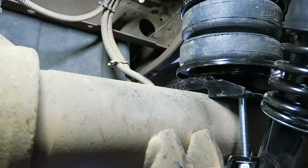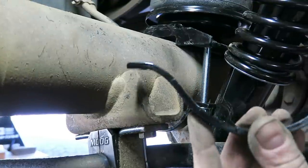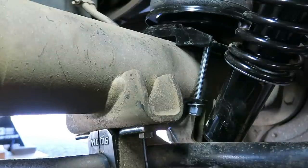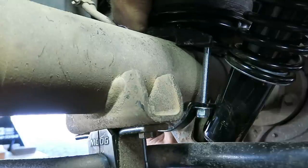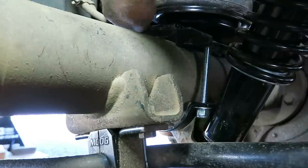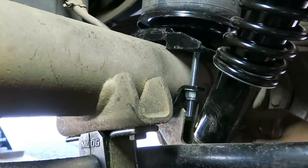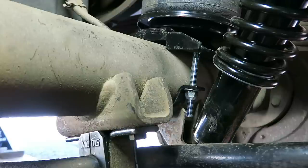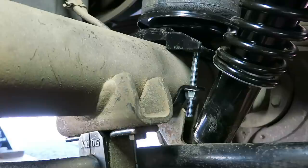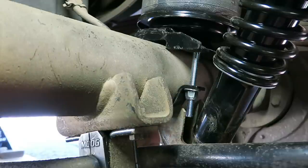The zip ties are out. I've got one of the loop brackets on and I'm putting the other one on now. These are directional — you can see this one goes out farther in the back because it has to clear a brake line that runs along the back side of the axle. I am on jack stands and the jack both — I still don't like it — and the wheels are chocked. I'm snugging these clamps down a little at a time. I've got almost a quarter inch between the bolts and the brake line, which is good.